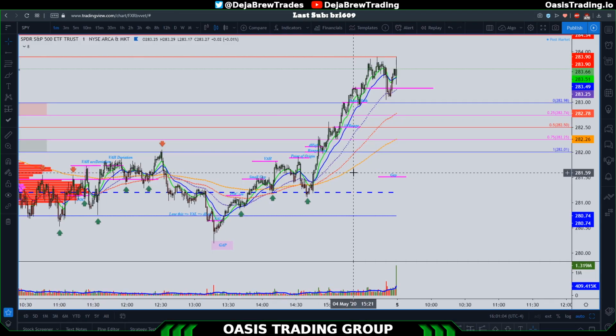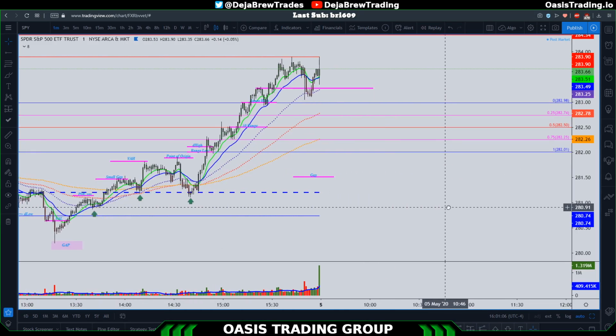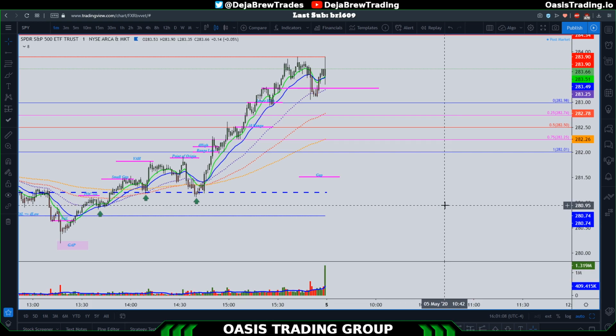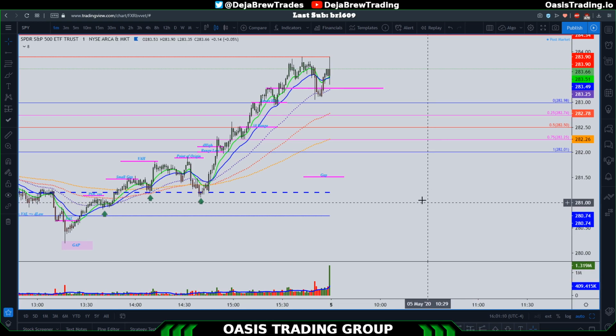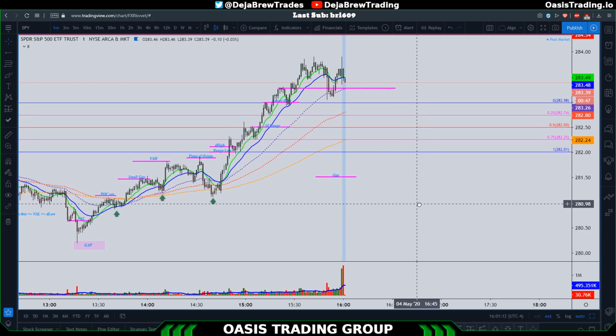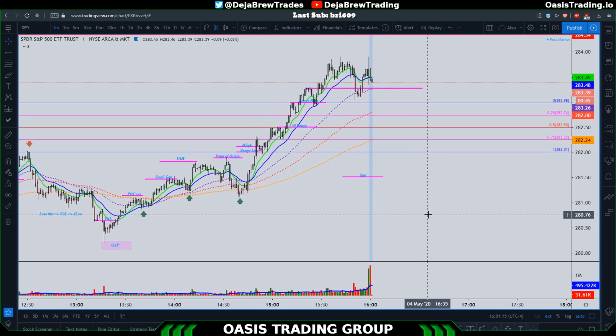So daily close should have... Okay, it just happened actually. So daily close, pretty strong. Nothing too crazy. Didn't see a sell-off. Still holding the uptrend. A little bit of a sell-off towards the end of the day, but had a pretty strong close.